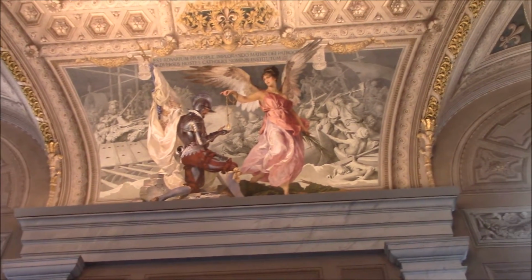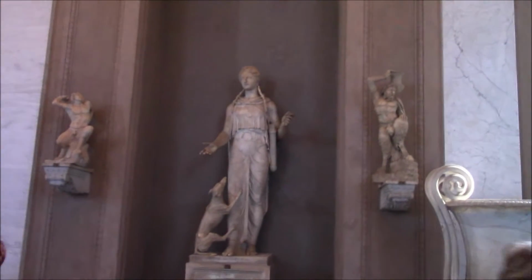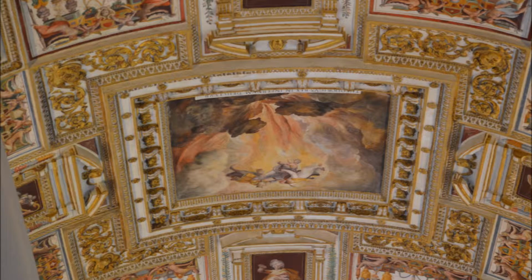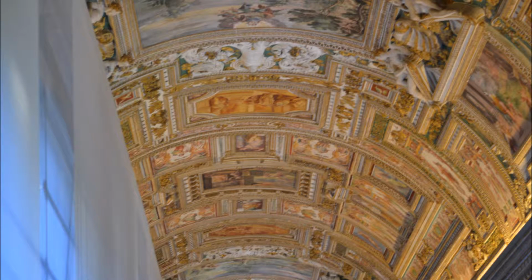Still inside the Vatican Museum. It's another section. Although the ceiling was really beautiful, they did like to take pictures, and it's because they're actually mosaics. Again, they're not paintings, they're mosaics. They're small pieces of stone. So every time you could take a picture, that's really what was going on there.